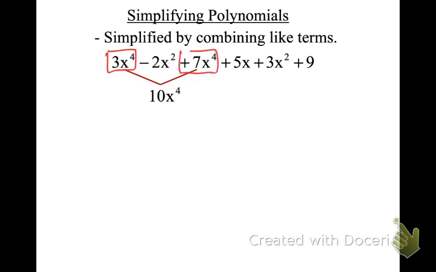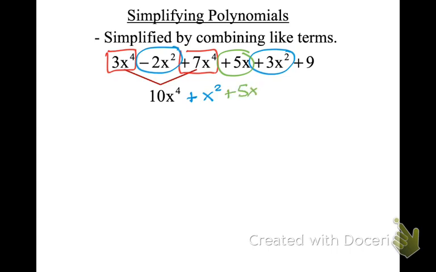What's the next biggest exponent? Negative x squared and 3x squared. And how many x squareds does that make? 1. Just x squared, positive x squared. But you need to check whether it's positive or negative every time. What would go next? 5x. I've got plus 5x, and there's nothing to go with it.